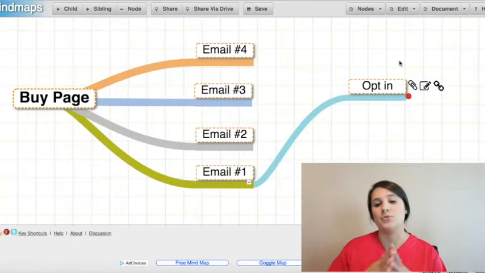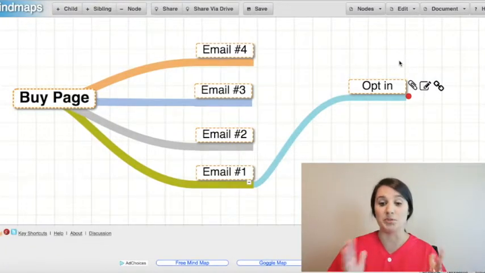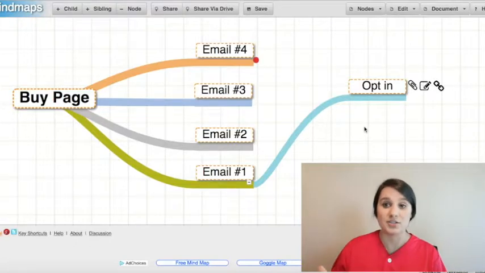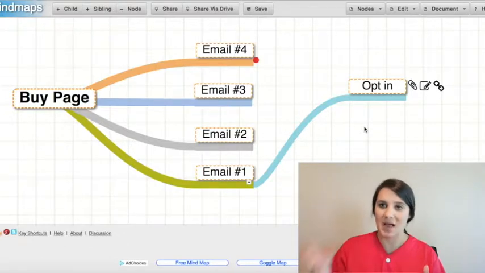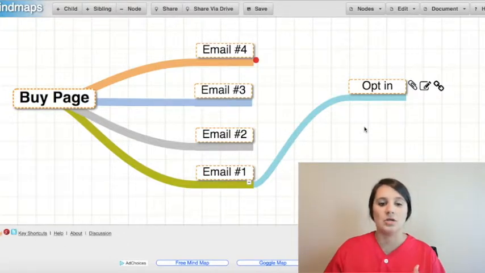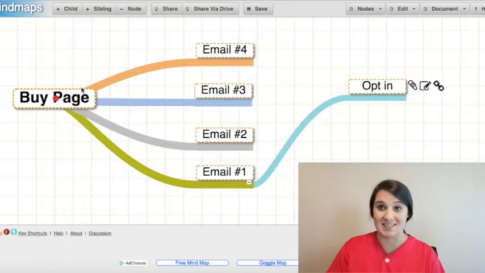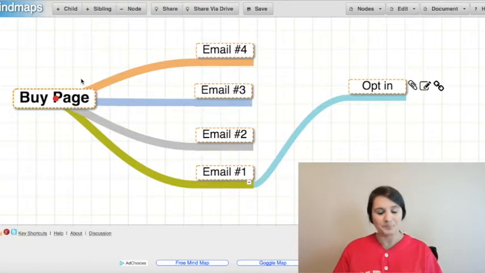First, I want to walk you through my email marketing blueprint. Now, if you see here, I have it in reverse to most blueprints that you'll see. And the reason why I do it this way, especially for people who are new, is because it's easier to build it backwards. So from your buy page or your sales page, this is the page where the person actually buys the thing that you want them to buy. So you have to think about what is your message on that page, right?